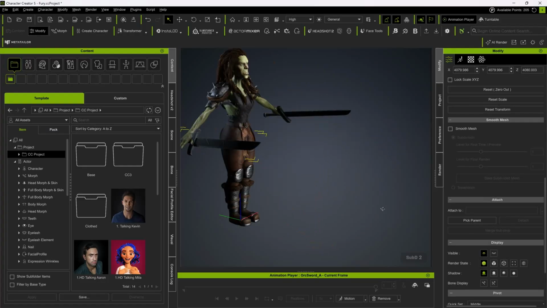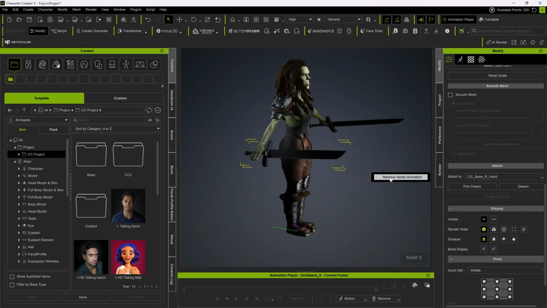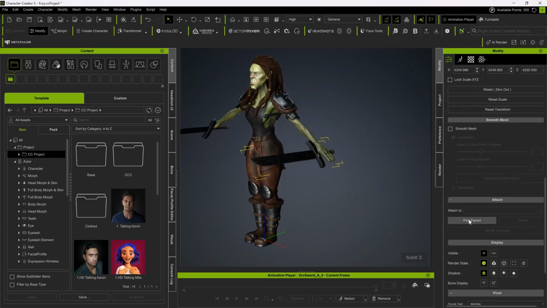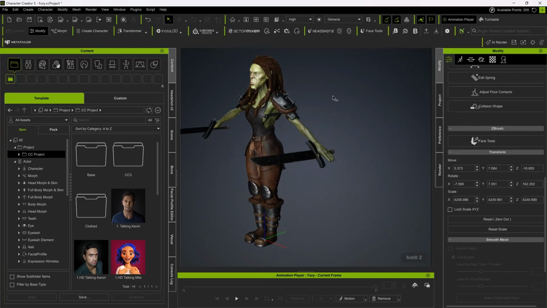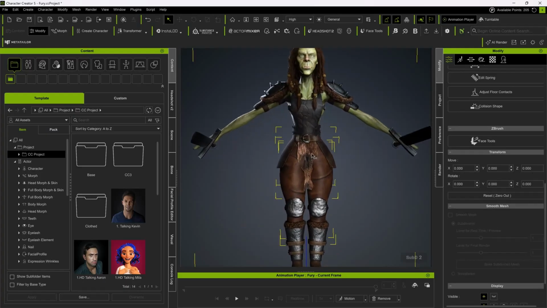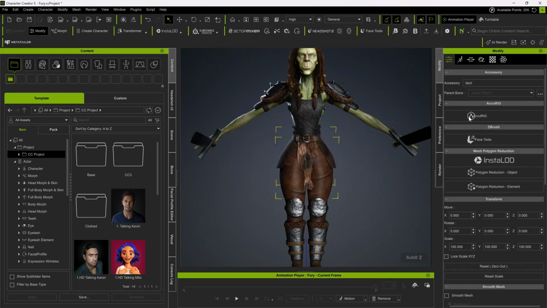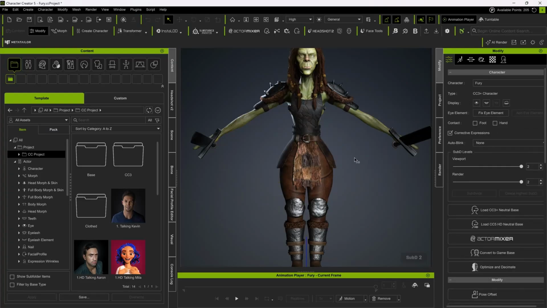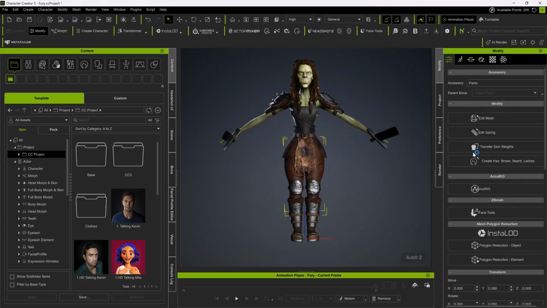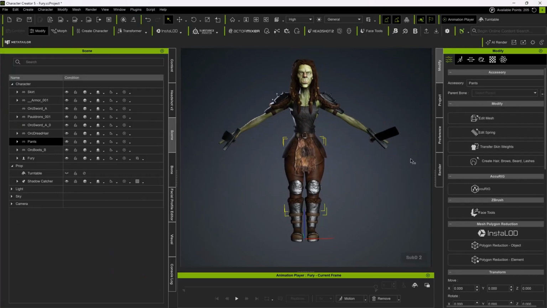For a sword, you'll want to parent the object to the hand in which it will be used. This is effectively the equivalent of weighting an object at 100% strength to the bone. And at 100% weight, the object won't deform, but it will only move when the bone moves. Clothing often needs to bend with the character, even in cases of partially rigid items. Transferring skin weights to items will achieve this.